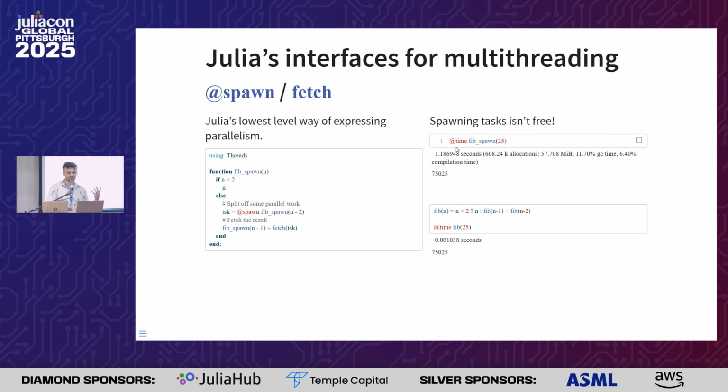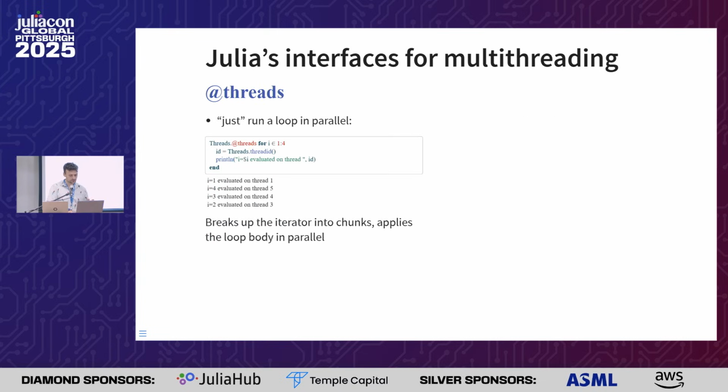Most of the time in scientific applications, people really don't want to be using threads and spawn. They want to have some sort of loop that they're threading over and processing data in parallel, instead of dealing with the details of these things. So they end up using this Threads.@threads macro, which basically you put on a loop and it magically parallelizes it. It will break up your data into chunks and then applies the loop body as a function in parallel.